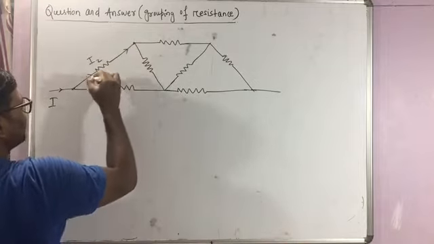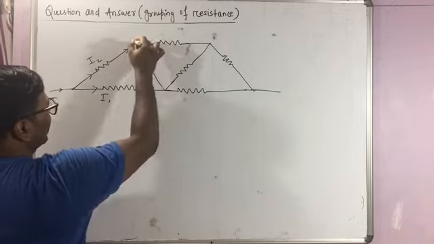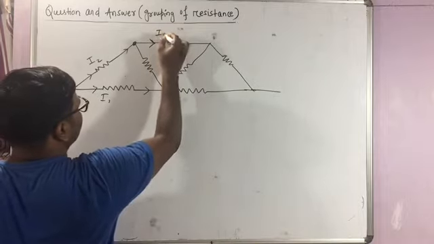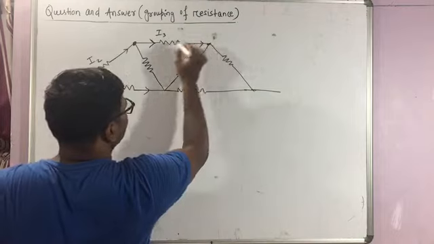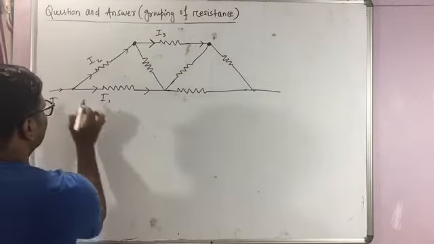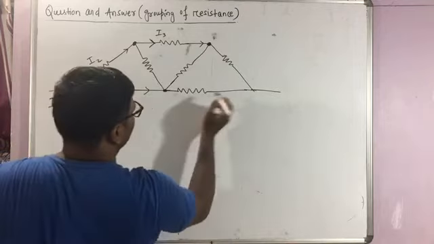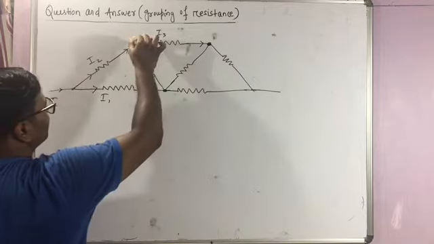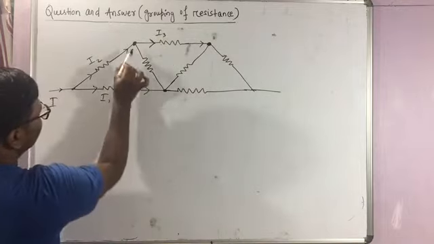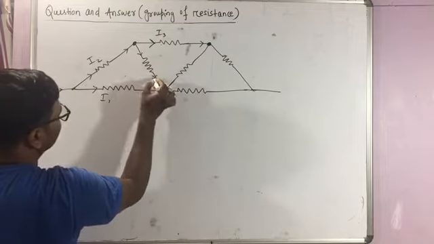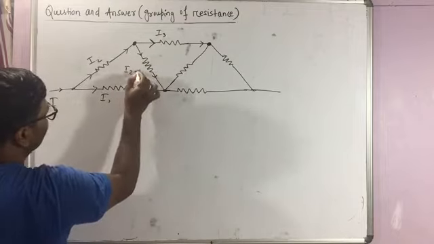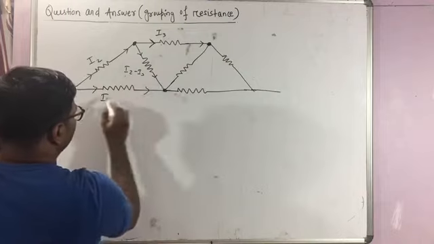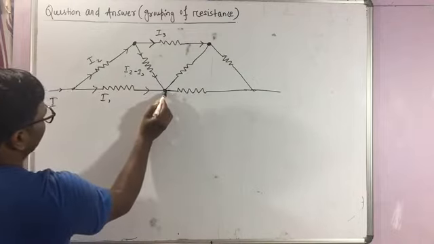This I2 amount of current will come to this point, and let's say some I3 amount of current will flow through this branch. This I3 current will come here, this I1 current will come here, and in this branch, to this point I2 amount of current is coming. Through this branch I3 amount of current is going. It means through this branch, whatever is the left out amount of current, which is I2 minus I3, this amount of current will come here. And to this point, this I1 amount of current will flow.